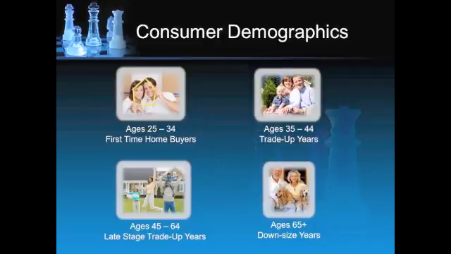Now, let's take a look at the consumer demographics. The people that fall between the ages of 25 to 34 are typically first-time home buyers, and they are looking for their starter home. Purchases are the most common transactions, and this group needs a lot of guidance, as this is their first time with such a large purchase. Next comes the people between the ages 35 to 44. These are families that typically have young kids and they are looking to trade up. Their transaction would involve selling their current home and purchasing a bigger home.